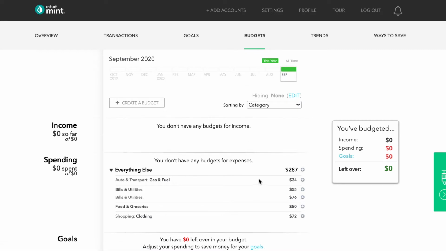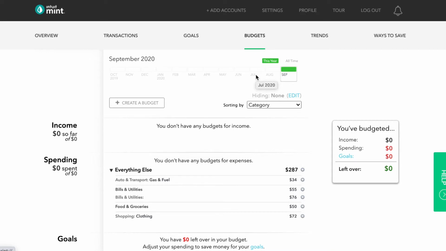Okay. So in this section, what you will see is a month by month outlook of your expenditures. Because I've set this account up for September 2020, we're not going to see prior expenditures, but if you have loaded your account in, you might see those come through. But really, Mint is a future-looking platform. We want to be focused on a future budget. There is a look back feature that looks at trends, but for budgeting, it's forward-looking.